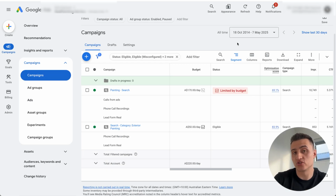In terms of closing jobs, this client is actively closing over $120,000 worth of painting work. He is getting on top of these quotes straight away. So as soon as someone inquires, he's calling them within 10 minutes. He's going to the site to quote up the job. He's sending out the quote very quickly. And because of that, he is closing more jobs on average because he's got a very good system behind dealing with these leads and making sure that everyone is dealt with promptly.